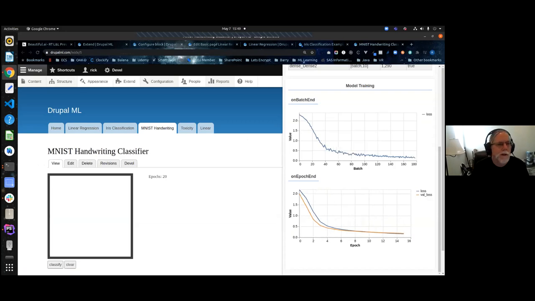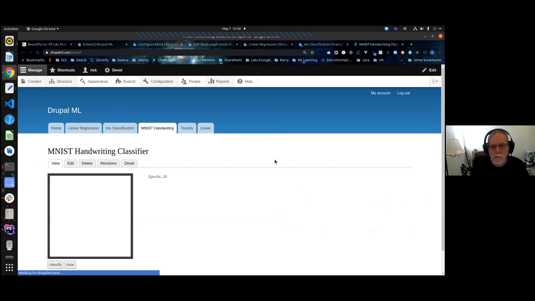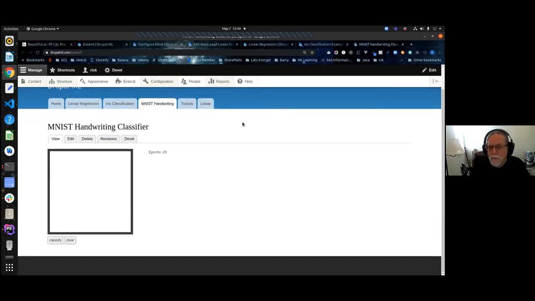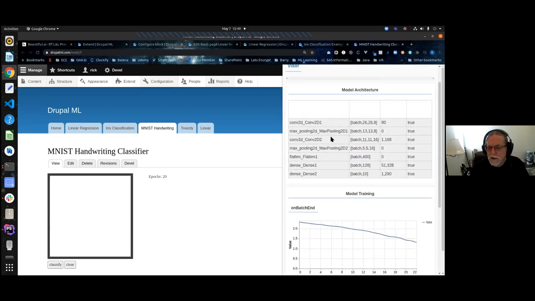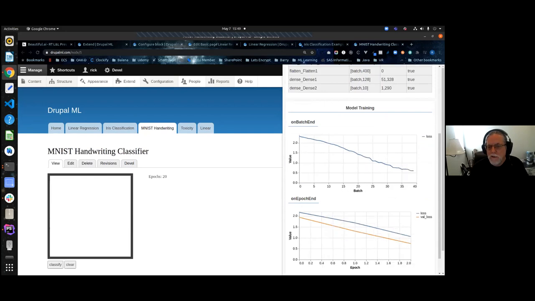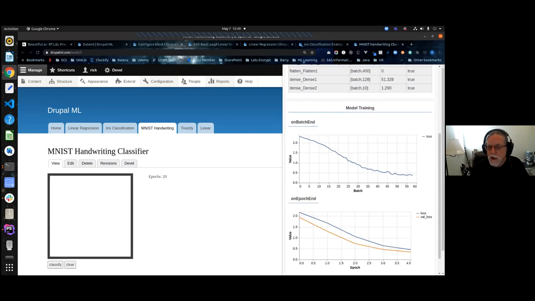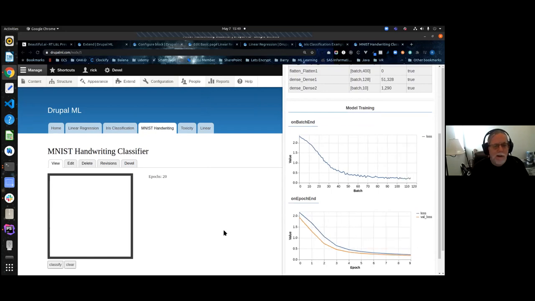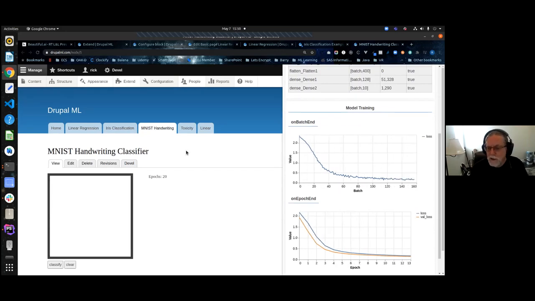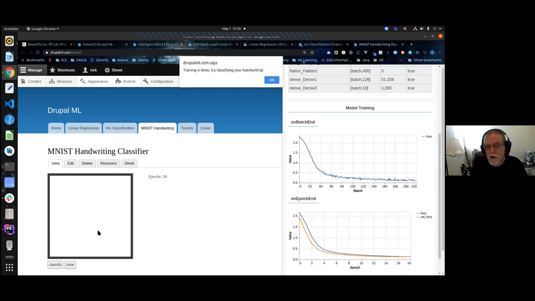One other one real quick. I've just set this up again. You can set the number of epochs. And in this one, TensorFlow also has a TensorViz application. So this is actually showing you in real time it training the model, and you can see the loss function as it goes. This is showing the number of epochs. And this is using the MNIST handwriting data, 65,000 handwritten images of digits 0 to 9. We're training on those 10 digits because we're going to see how well it can predict what I draw in this box at the end.